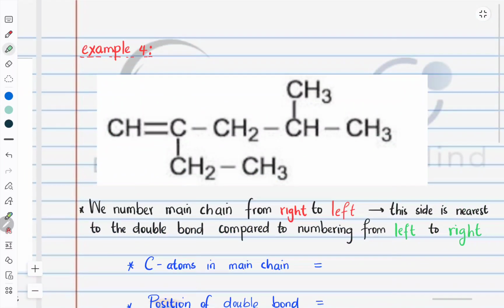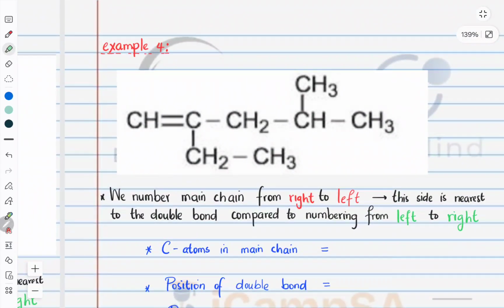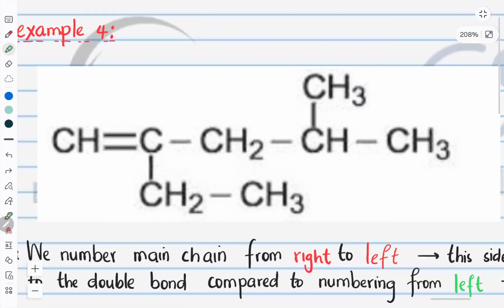All right, let's check this example that has a condensed structural formula. So we already have our template here ready to go, and then we'll fix this part when we start numbering. Okay, so now let's check what is the longest chain here. Remember, it must always contain the double bond in it. If it doesn't, then it's not the longest chain, or it doesn't qualify as the continuous chain. 1, 2, 3, 4, 5. So the straight one has 5. Let's try another one. 1, 2, 3, 4. Okay, this one is lower.